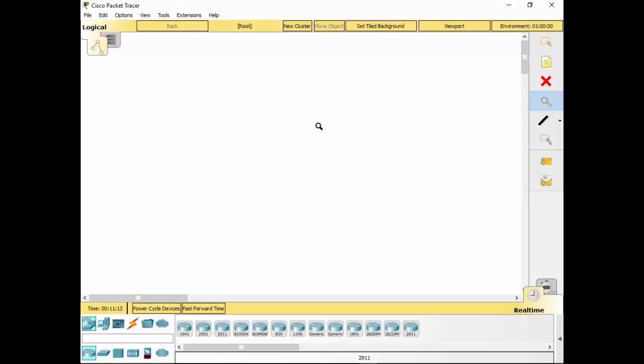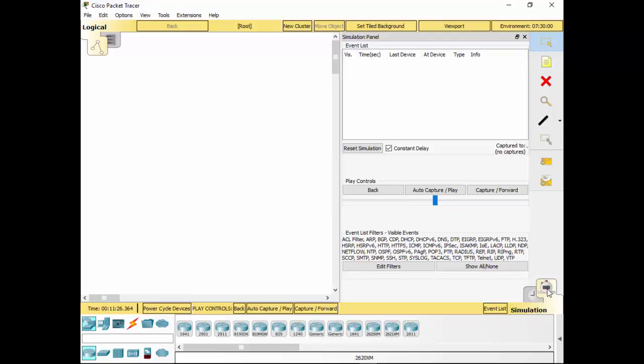The zoom. I've never used that in my life. Anyways, so that is our first part. This packet, we'll go over that in a little bit. It lets you do a ping down here. This is real time, which means stuff's live action. This is simulation. It lets you see traffic as it goes across. This is probably why they call it Packet Tracer.